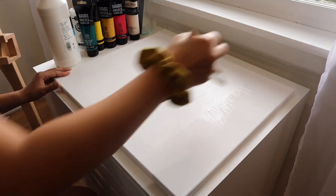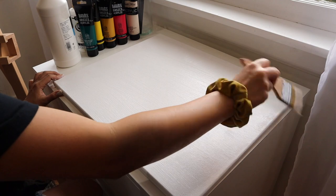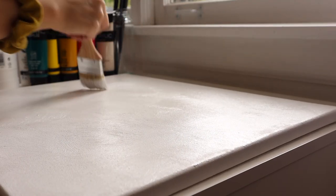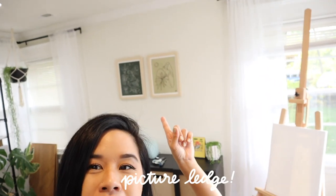We aren't gonna waste any time with this new easel, so I'm gonna get started by working on a painting for this room. So I took a canvas that I already had and then just prepped it by brushing gesso all over it. I'm gonna be making a painting later, so I just prepped it right now. But while we wait for that, I'm actually gonna get started on the next DIY, which is a picture ledge for this back wall over here.